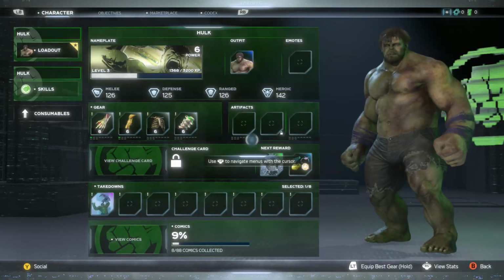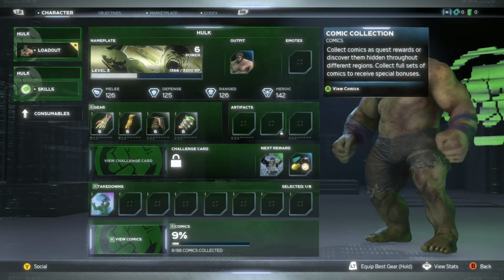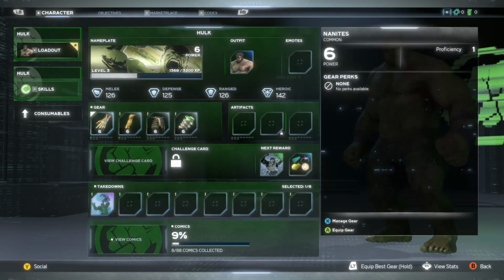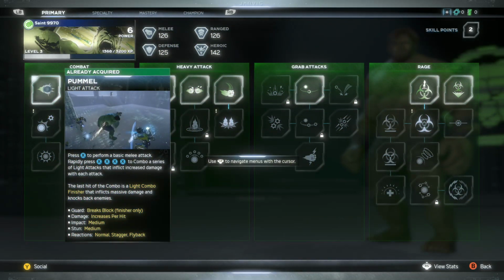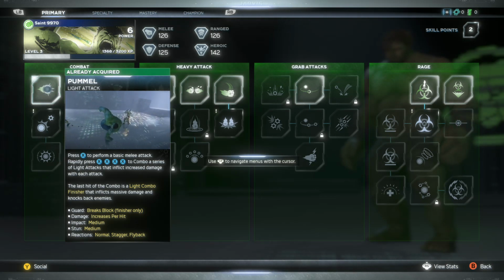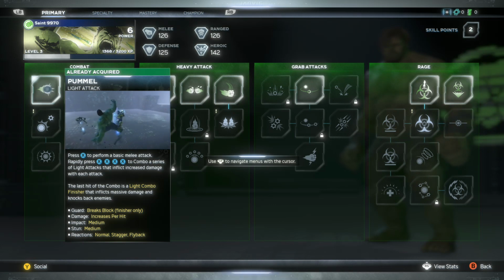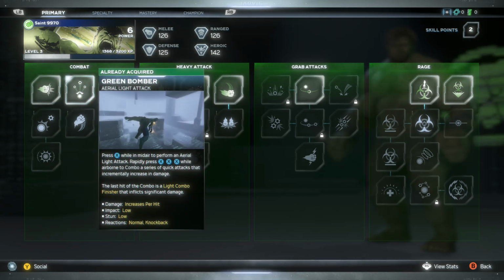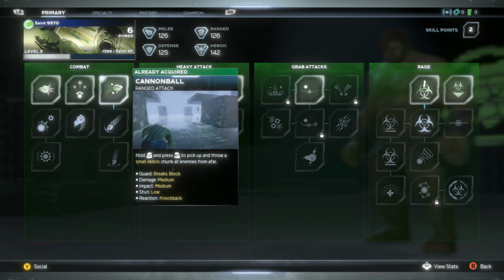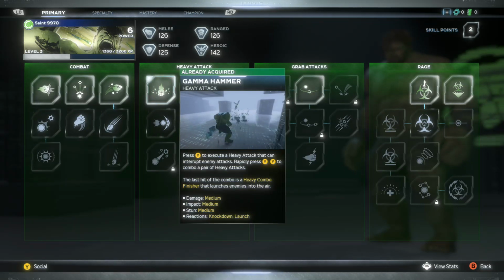Okay, let's see if we can get the Hulk some new skills here as well. How do we select that? There we go. We have two skill points. Again, we have light attacks. Oh, we have a combo, an aerial light attack. And we can already do that, the cannonball.